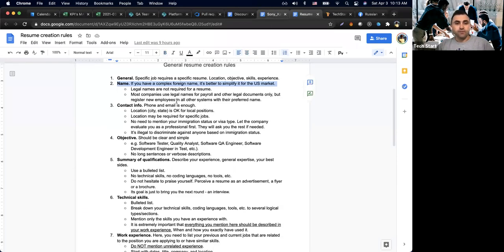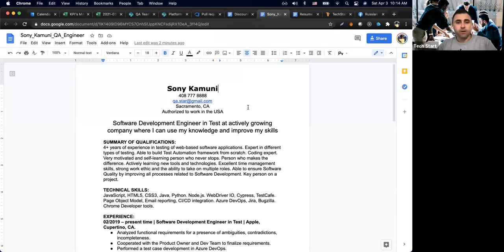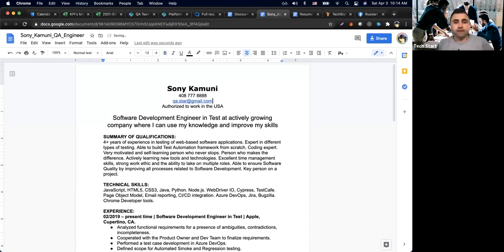Okay, so then for contact info, right now, phone and email is enough. If people ask you to provide your location because this is important for them, you will. But if they don't ask, if you just apply for a job and create your resume, just mention your phone and email. So they have your contact information, how to reach you, and that's it. So let's not mention location and have just phone and email.